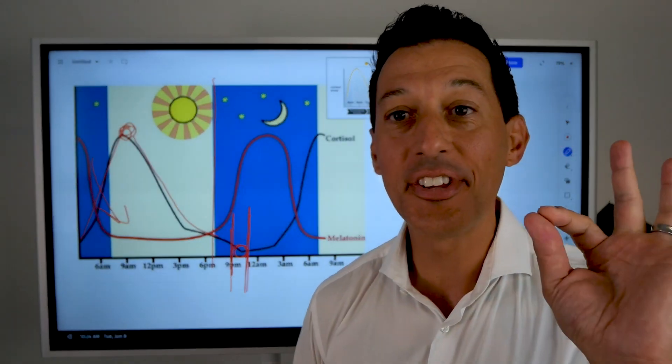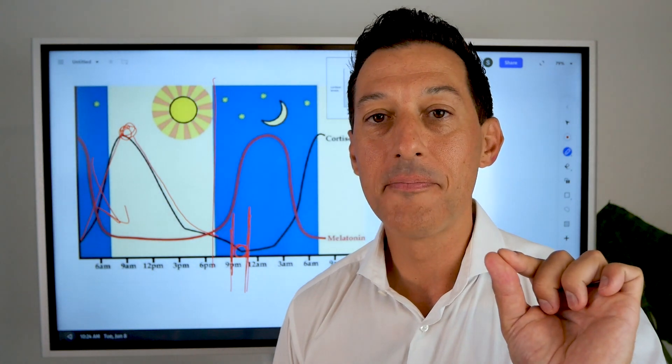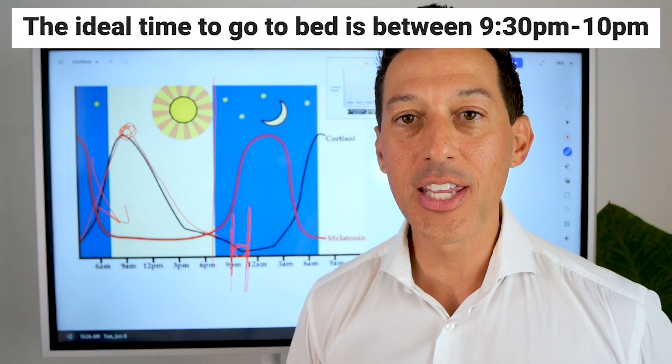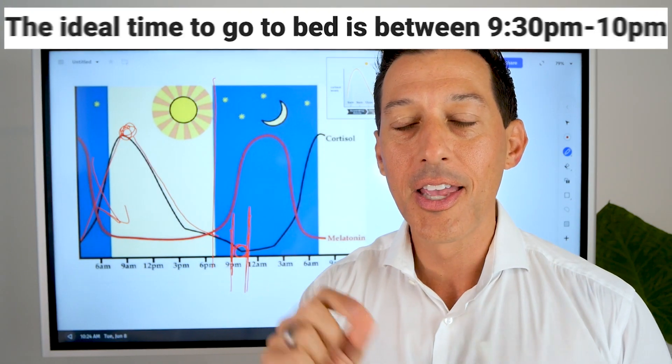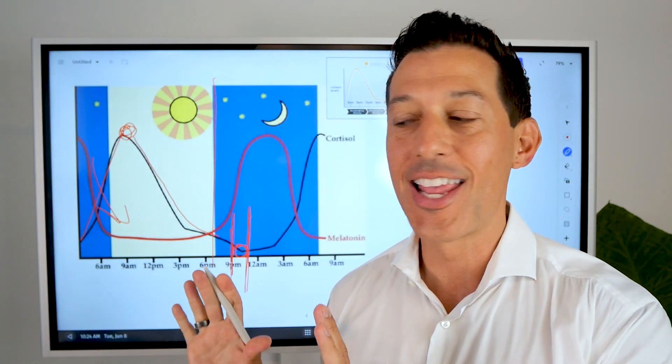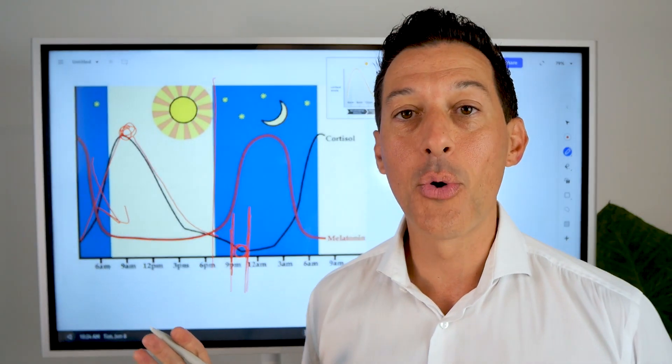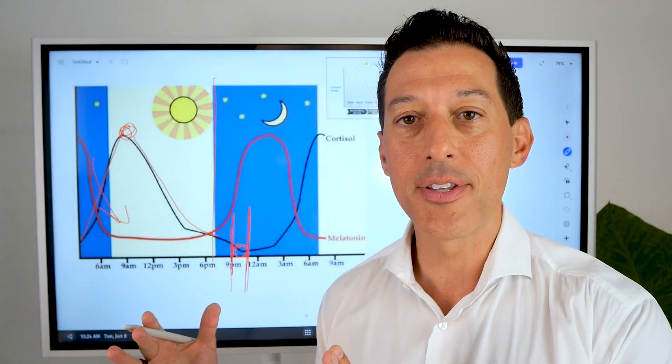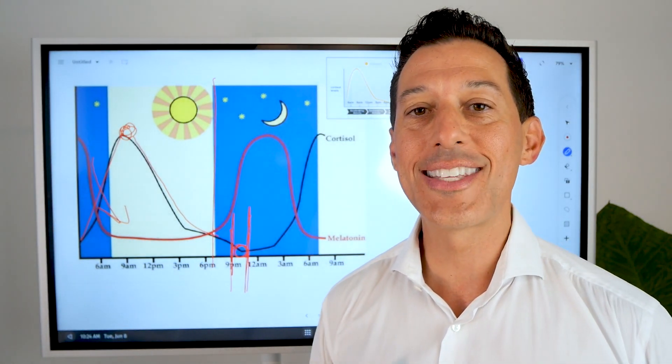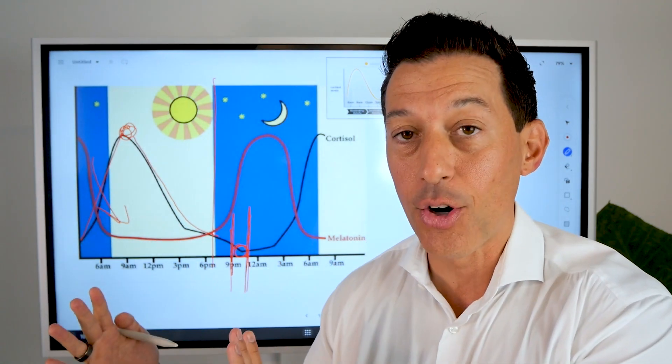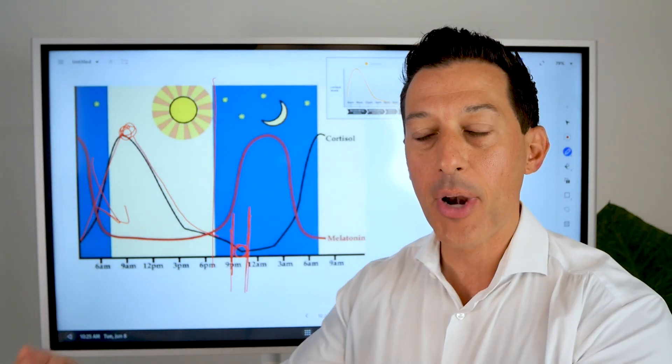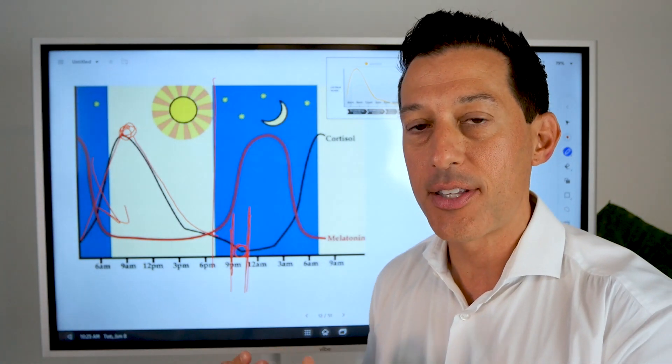So the ideal time to go to bed is between 9:30 and 10 at the latest, somewhere between 9 and 10 p.m. They talked about this in Ayurvedic medicine 6,000 years ago. After 10 p.m., the body can start to get a second wind. And I know for myself, if I go to bed past 10:30, it's even more difficult to fall asleep than if I were to actually go to bed at 9:30 to 10.